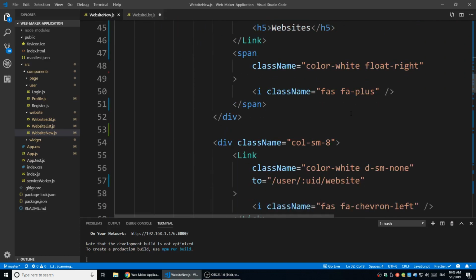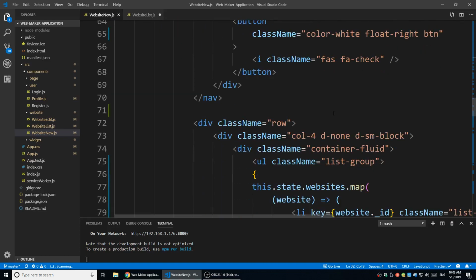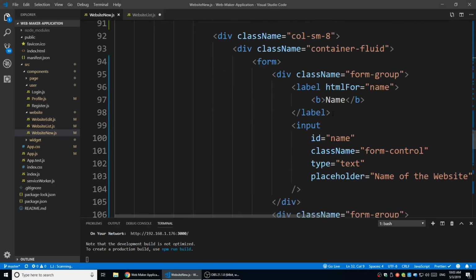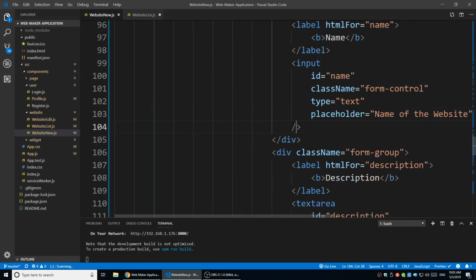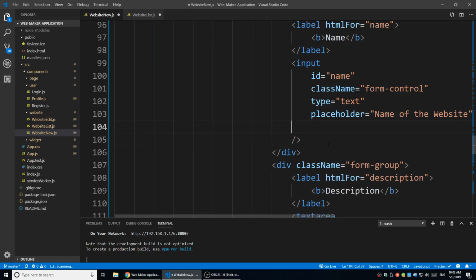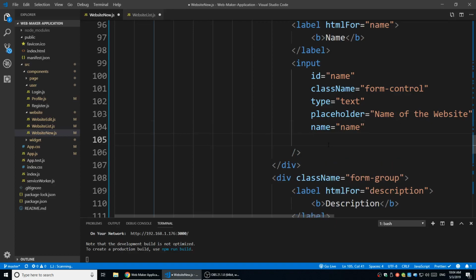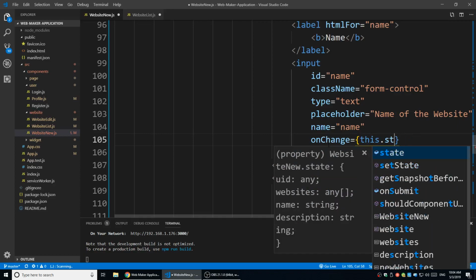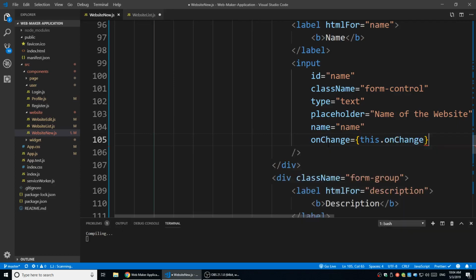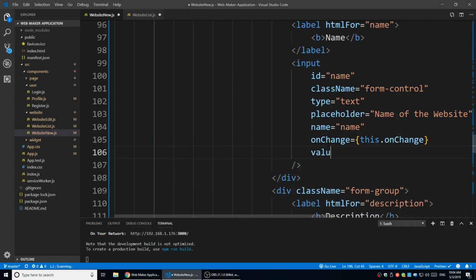Let's go ahead firstly adding the onChange into the input we have here. First input here, as for the name, has ID, has class name, missing a name tag, a name attribute. Name equal to name. And we have the onChange is equal to this onChange. And the value equals to this state the name.